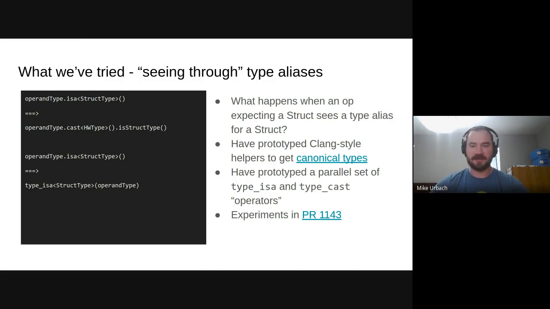So you have these isa and cast helpers for each type. That's my understanding of how Clang was doing it from reading the internals documentation.